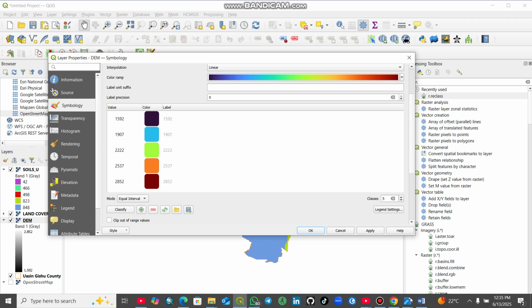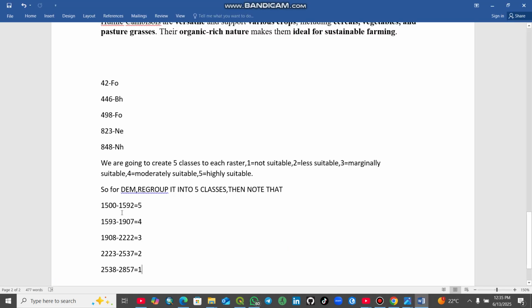Okay, so we're going to do this. This one was our lowest, 1592. So somewhere you just create a margin of 5 classes. You'll start from 1500 to 1592. This one is 5. We said 5 stands for highly suitable. So you classify like that.